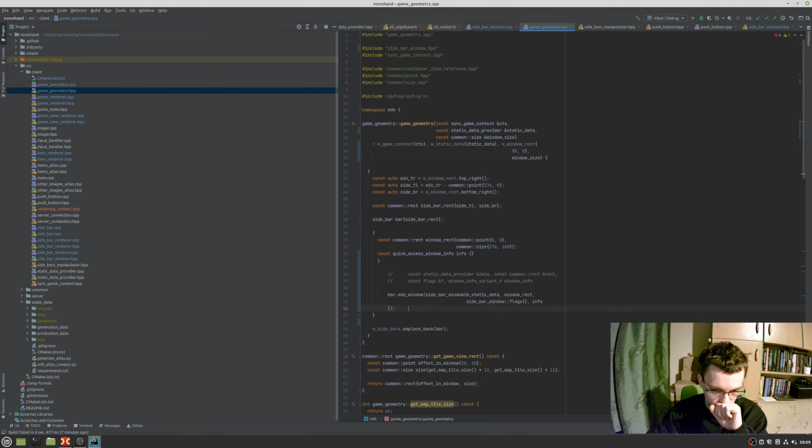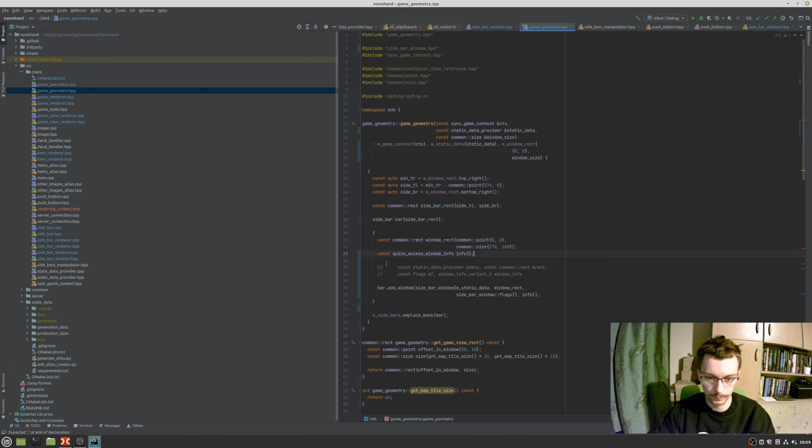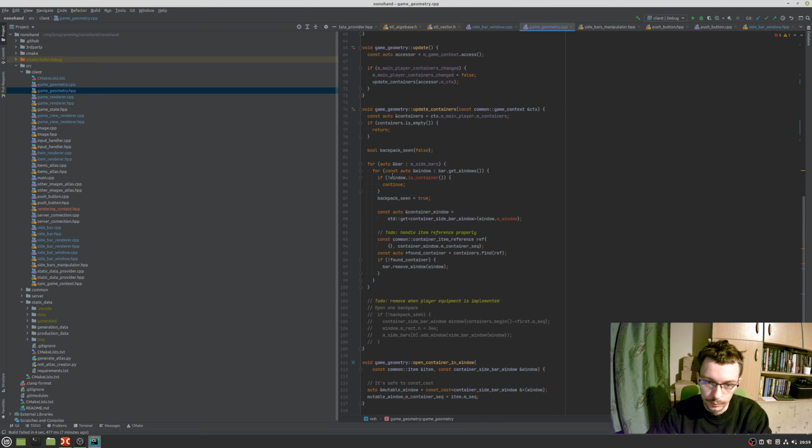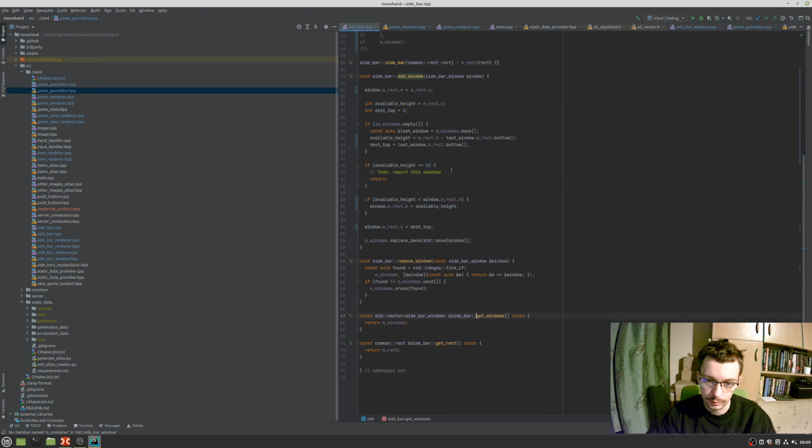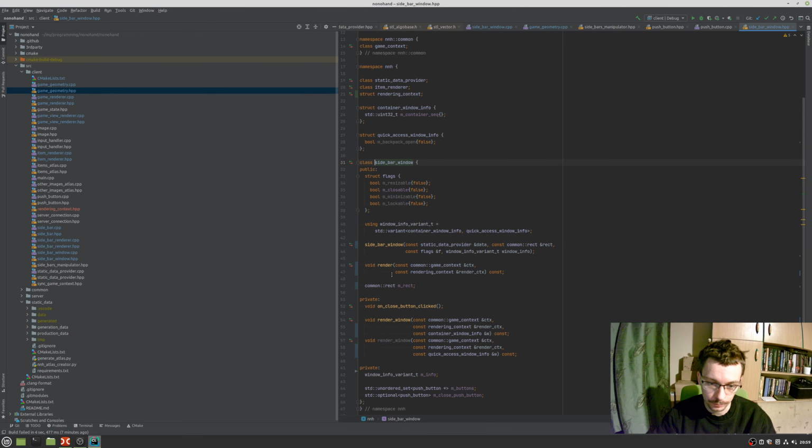Now, this is cool. Now is window is container, get windows, it returns sidebar window.